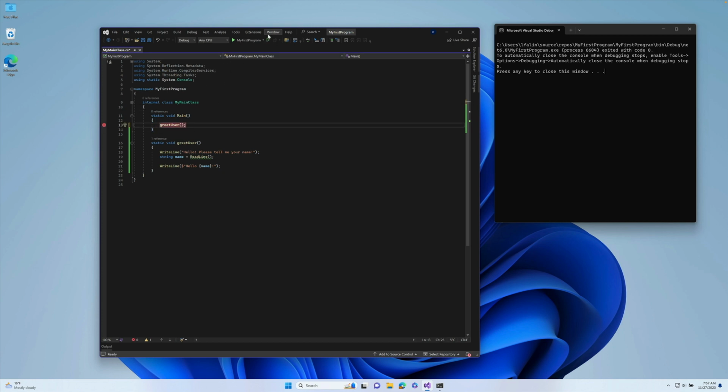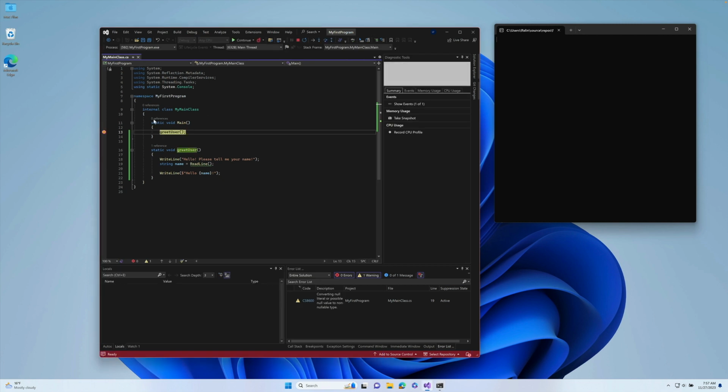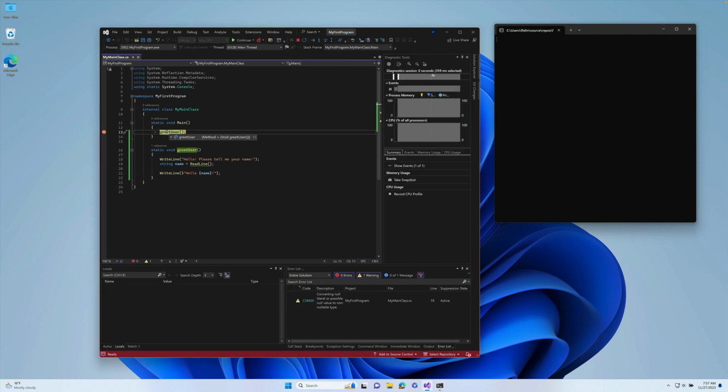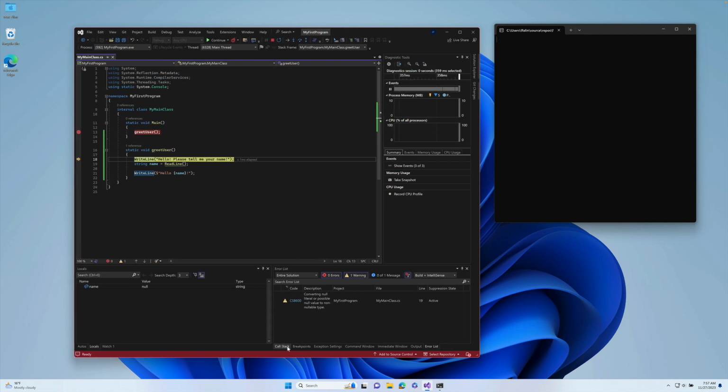Now I'm going to put a breakpoint here so you can see what happens. If I execute this program, we're inside of main. We see this call to greet user, and instead of clicking step over, I'm going to click step into. This tells us to jump into the method, and now we are inside the greet user method. If you look down here at the call stack tab, you can see we are in this method and we got here from this method, line 13. If you double click that, it'll highlight it for you and say, this is how you got to that method. So that call stack will change as we enter and exit different methods.